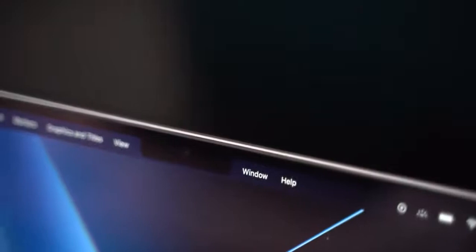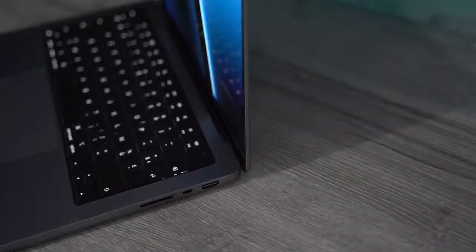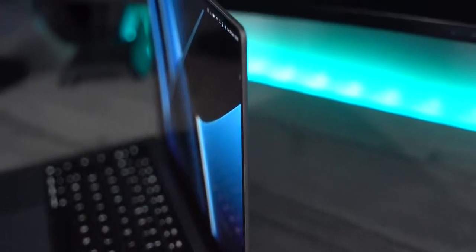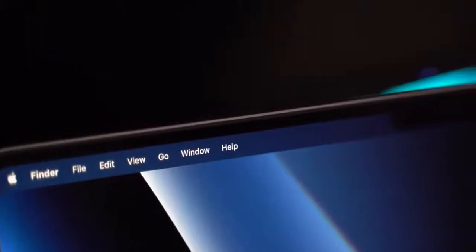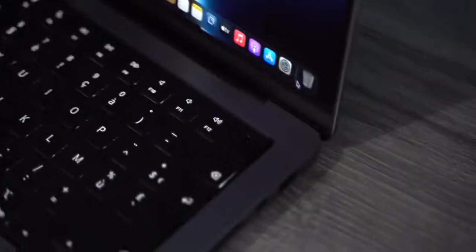The notch. No, the notch is not a problem for me. The only problem I have is that there is no Face ID inside. I think it's not possible yet to put Face ID in such a thin screen. The iPhone and iPad are thicker than the MacBook screen, but I think the iMac will get it first, because the iMac is thicker and thus has more room to fit the Face ID sensor. Maybe later on they can make a really thin Face ID sensor to put in MacBooks. So for now we need to be happy with Touch ID, which is also nice.